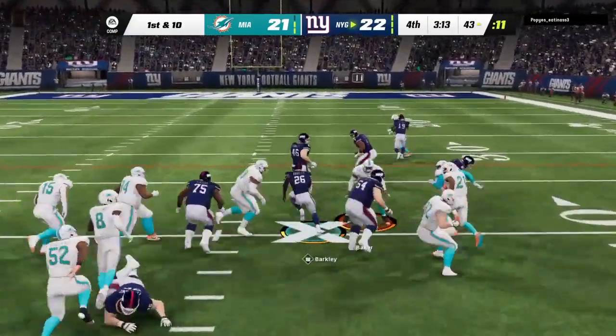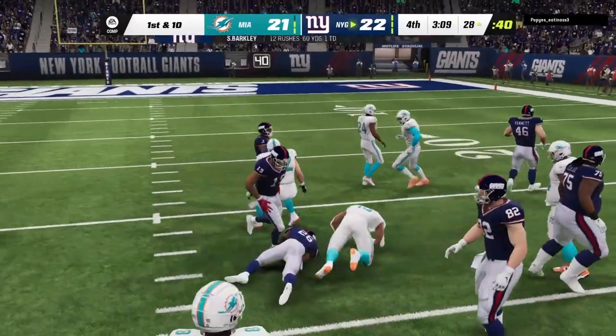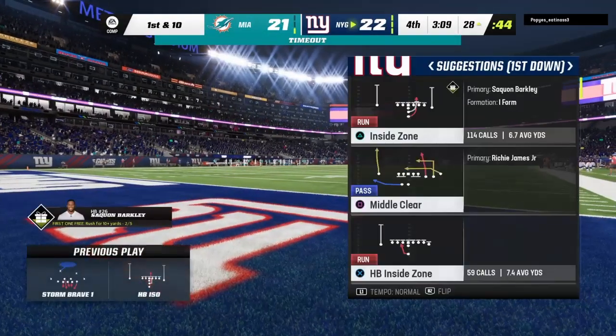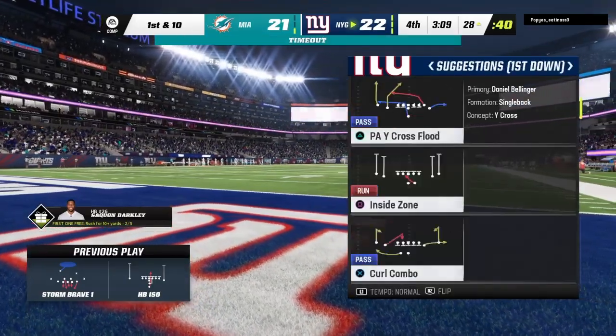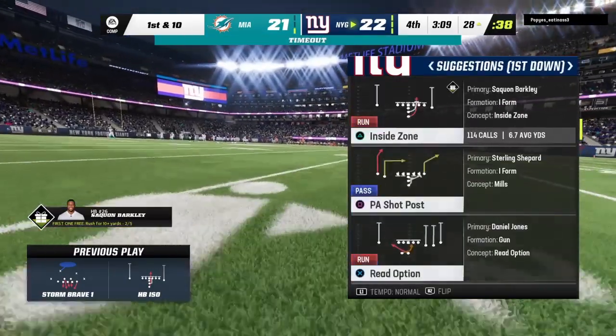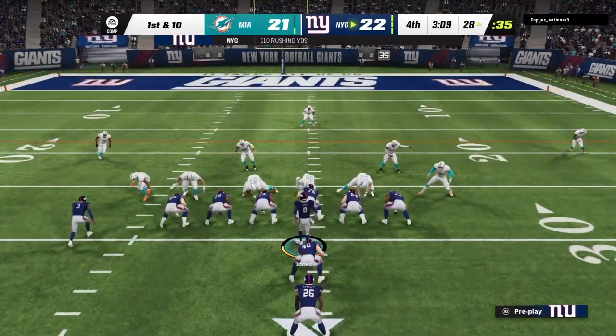A first down carry for Barkley. What a nice burst there as he'll take this inside the 30 to the 28-yard line. The Dolphins are going to take their second timeout. That's going to leave them with just one remaining here in this fourth quarter.